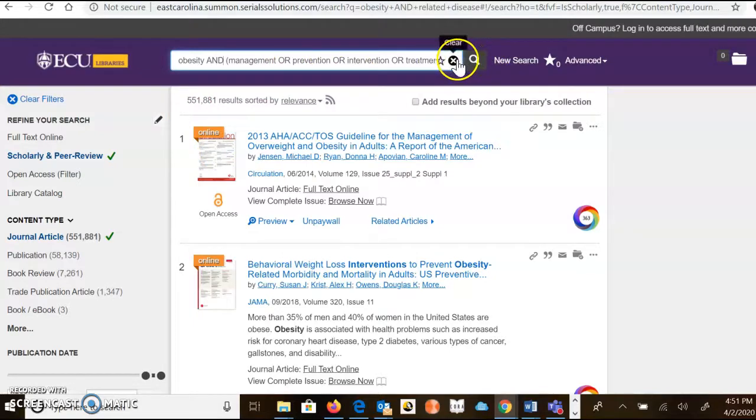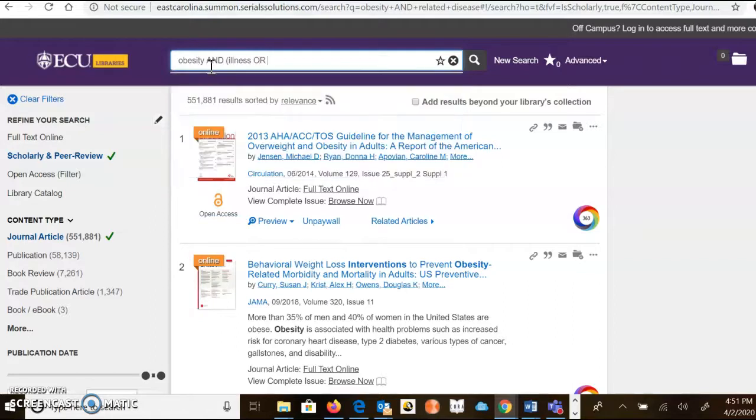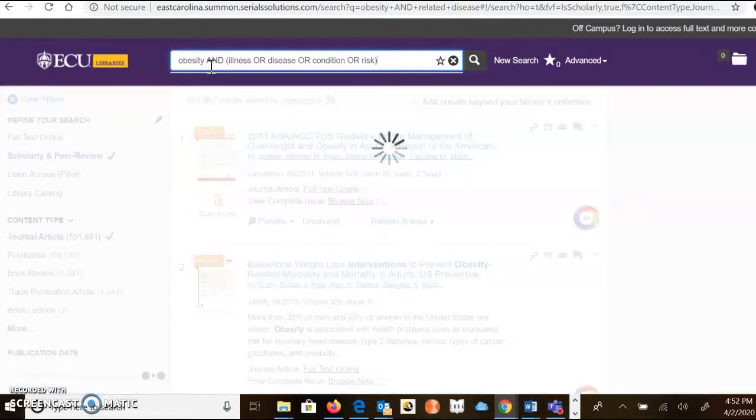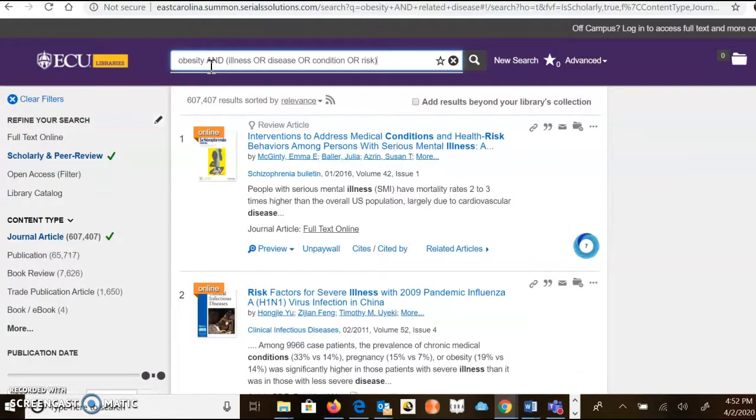I could also do obesity and illness or disease or condition or risk. So I hope that clarifies that part of it a little bit for you.